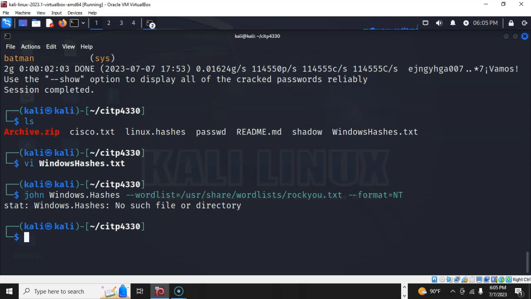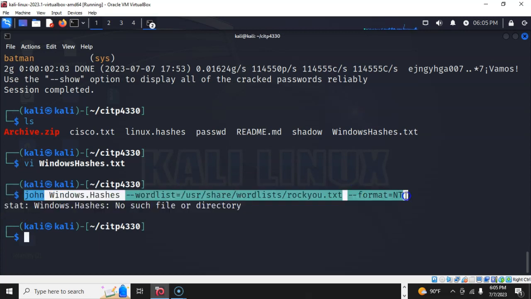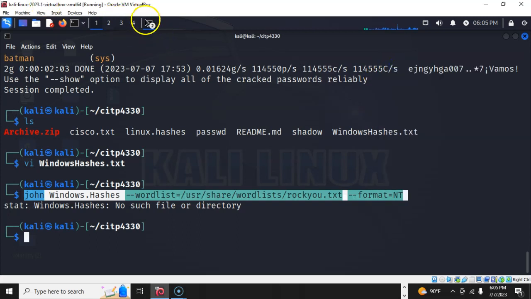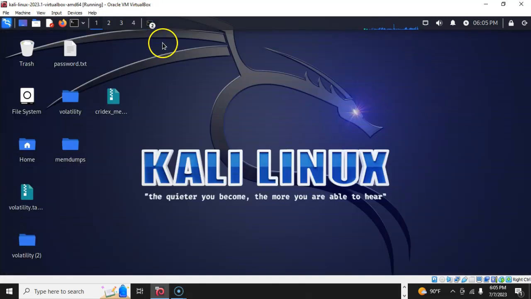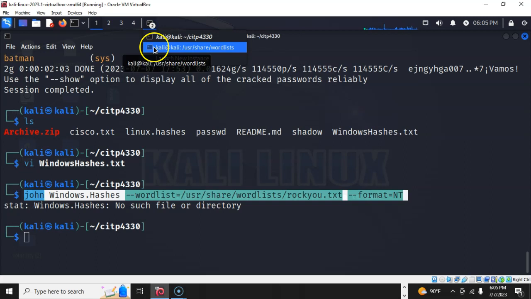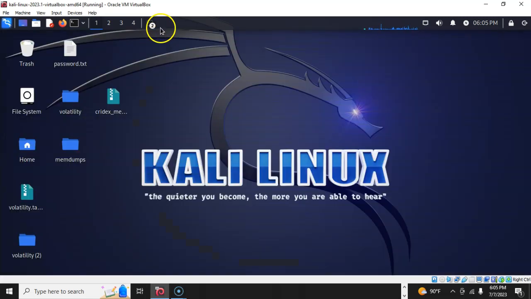Boom. No such file or directory. Okay, I think I made a mistake again. I shouldn't do this in here, because my John is not in here. So I'm going to copy and then go to my other instance, which is the second one here. How come it's not in here?